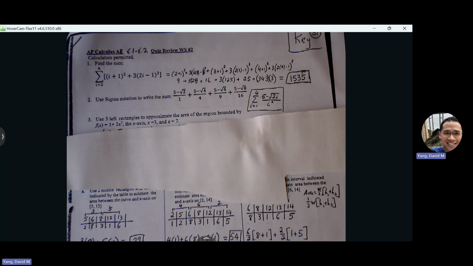What could go inside the square root? The denominator has a different pattern here. Squared, okay. And let's test it out, right? Plug 1 in, we get 2 over 1 squared, that works. Plug 2 in, 4 over 2 squared, that works. Plug 3 in, 6 over 3 squared, which is 9, that works. Plug 4 in, 8 over 16. And my upper bound is 4. That's the final I value that will give me the last term.